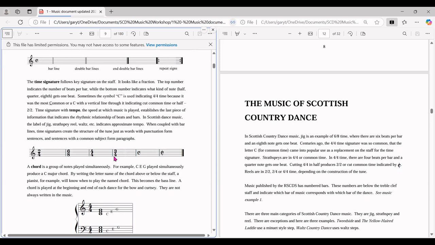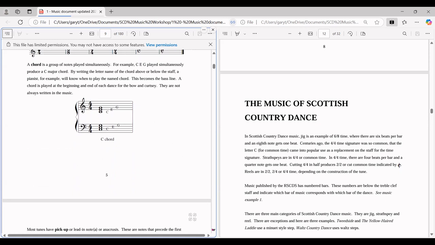Right. Those last 2 time signatures became popular. The C replaced 4/4 because it was the most common time signature, and so that's simply called common time. The one with a line through it is cut common time, cutting it in half. And those two time signatures we see frequently in Scottish dance music. But note for the C, it could be a strathspey or it could be a reel. So that isn't giving you the answer there, where 6/8 definitely gives you the answer for jigs.